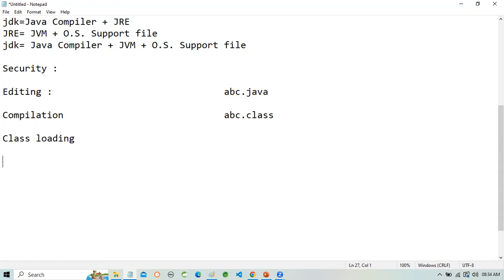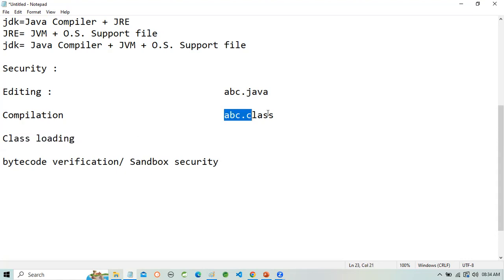After class loading, Java provides us the next phase, that is called bytecode verification. For this purpose, Java provides a mechanism, sandbox security.